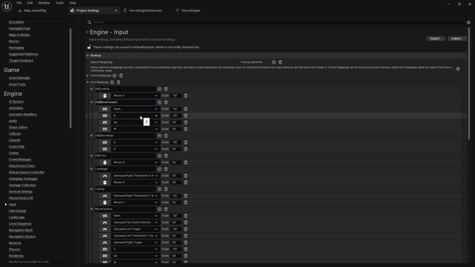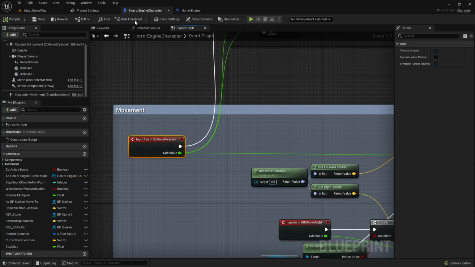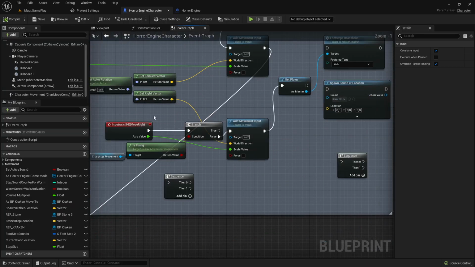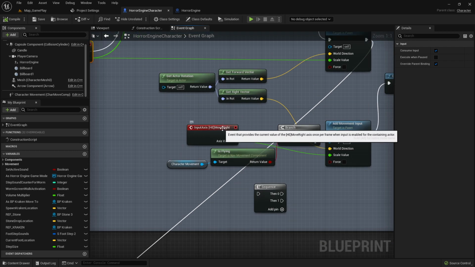There is no backwards because they realize the movement in forwards and backwards in one call, but with different values. Forwards is 1 and backwards is -1. So if you search forwards and backwards, it's just one call. It is this one here. And if you search right and left, it's also one call. In this case, it is called just move right. But careful, it is also move left because they made it again in one call. So you have to go here, find your right, and you can see move right is here.